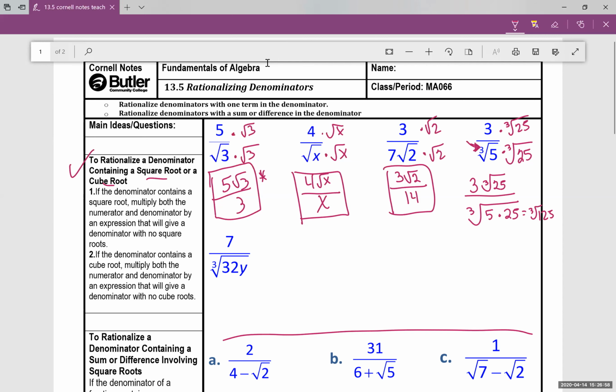And that becomes my perfect cube of 5, okay? Again, I had a 5, and I knew that 125 was a perfect cube, right? So I had to ask myself, how do I get 5? What can I multiply by 5 to get to 125? And that number is 25, because 25 times 5 is 125. Then I could take the cube root of that, and that is 5. And I've gotten rid of the radical expression in the denominator.